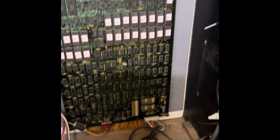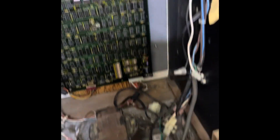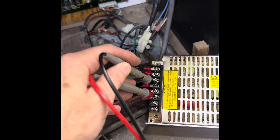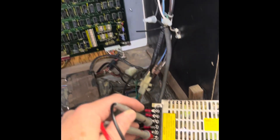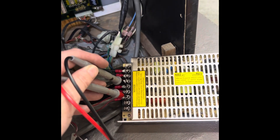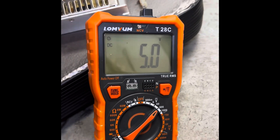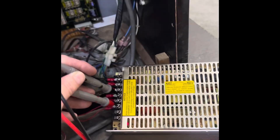Alright, late night quick fix. I hooked everything up here and I'm testing my 5 volts. Usually you gotta go up and down — I turn this all the way down and then just did a little halfway turn. This is a half-pro power supply, and I go up, down... man, I hit it on the first try. So this should boot. Pretty sweet.